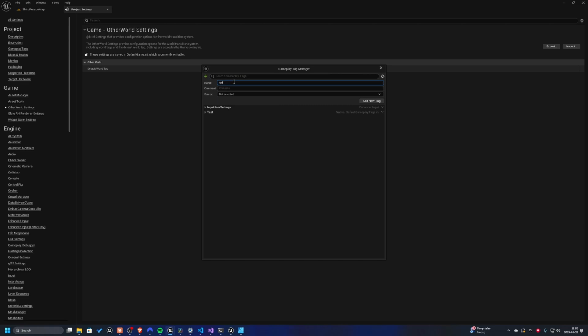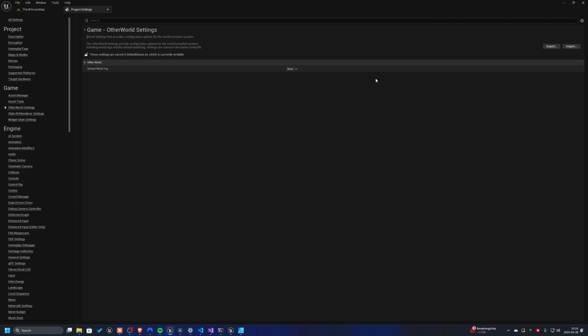So let's call them world past for the first one. Now we can do another one, world present for the second one, and let's do a third one, world future. So now we have three different worlds: the past, present, and the future. Could also have been a dimension, but for now, I'm just going to go for timelines.